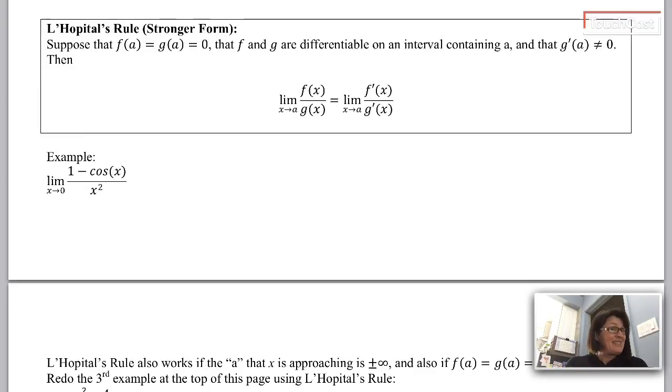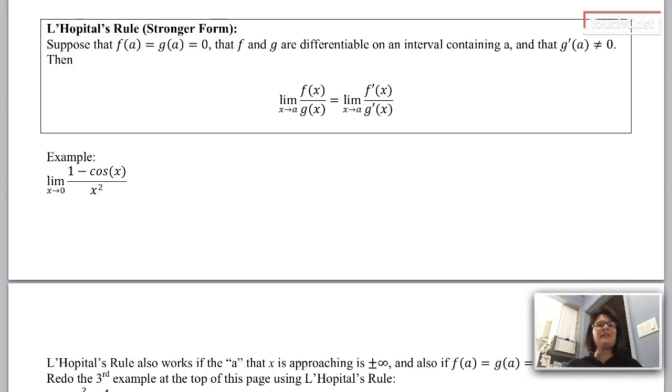So we can step this up a notch. L'Hopital's rule has an even stronger form. It has even more forms after this too. But this is the next exciting one, which is, what if you take that derivative of the top and derivative of the bottom, but you still get 0 over 0? Well, L'Hopital's rule says you can repeat the process as long as using substitution was going to give you 0 over 0. You can take the derivative of the top and the bottom again and try again. And if that new expression would produce a 0 over 0, you can take the derivative of the top and the bottom again until you don't have that happen anymore.